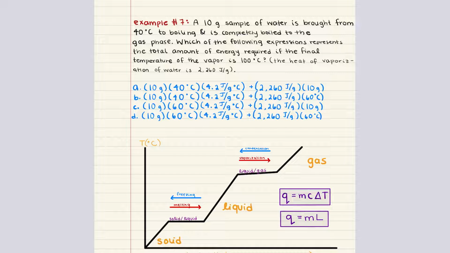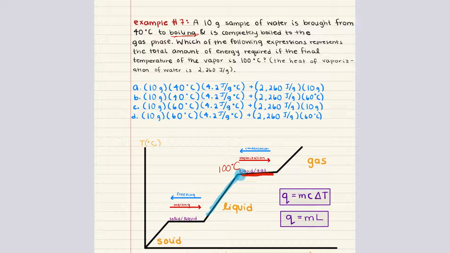Keep in mind that when a compound is heated, its temperature increases until it reaches a phase change point. So for water here, this is going to be the boiling point, which happens at 100 degrees Celsius. Then, at this phase change point, the temperature remains constant despite continuous heat addition. And again, this is because that energy is now used to change the phase of the substance rather than increasing its temperature.